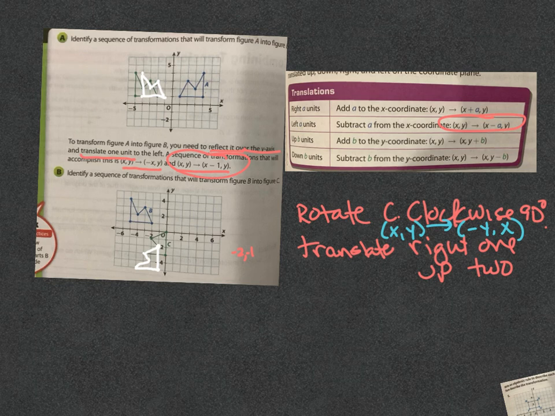So we would say I take my (x, y) and I do x plus 1 and y plus 2. And that would be the translation to go over 1 up 2. So that's how you write it algebraically. You're going to be flipping back and forth between pages 299, 300, and 301, I believe, that have those formulas on them, so that you can explain what happens algebraically. So it's just taking the time to see how did they get from here to here, what 2 or 3 things would they have to have done to get to that point. And that's all this lesson is about.